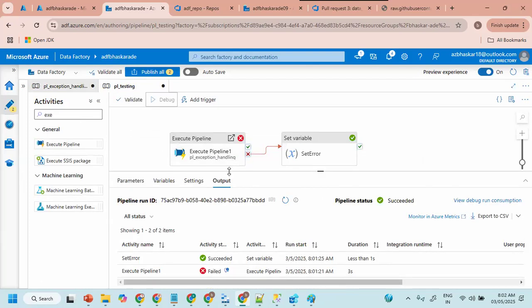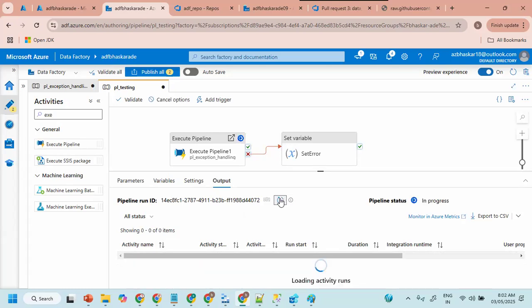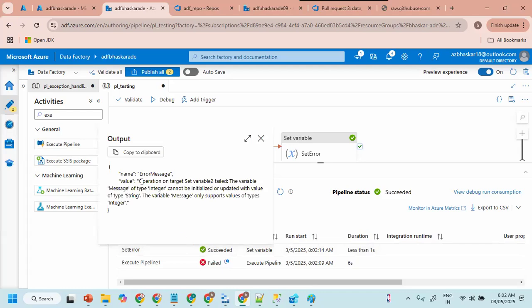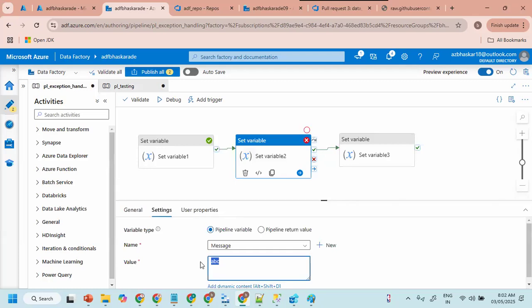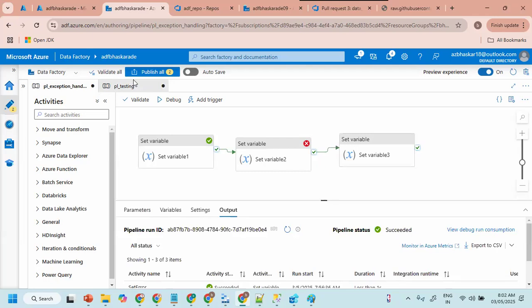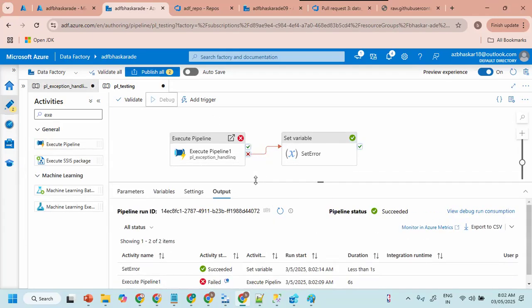Now we made 2 is failed. So set variable 2 is failing. It is going to say the exact detail. So I recommend to go this approach. And you can see operation on target set variable 2 is failed. Now I'm going to make this success. Here is one, and here it is ABC. Now, if I run again, you can see set variable 3 is failed.